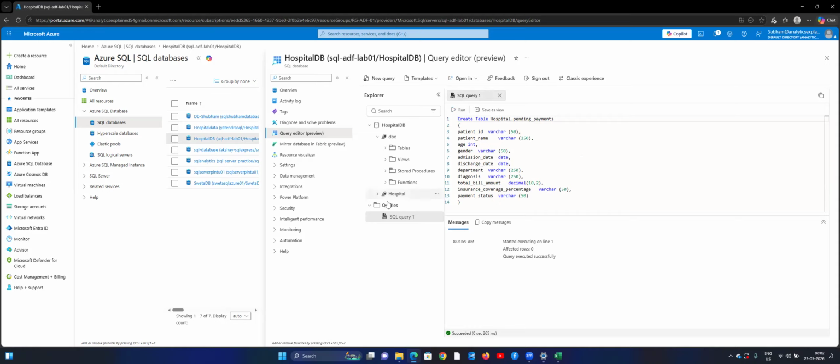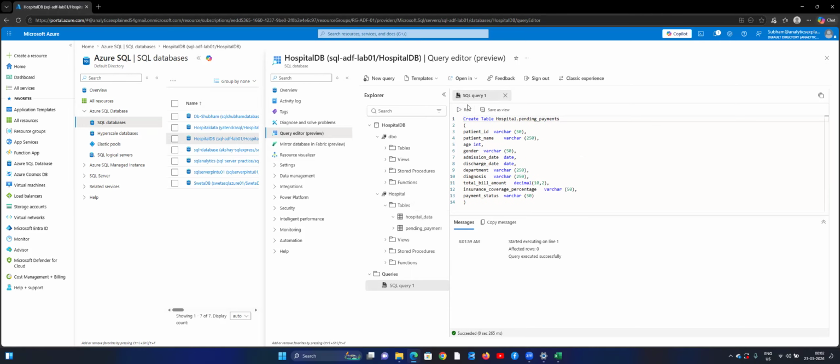So you will have two tables to handle your data. You have created the source and you have created the destination. Now what we need is to move the data from source to destination. For that, we need Azure Data Factory.